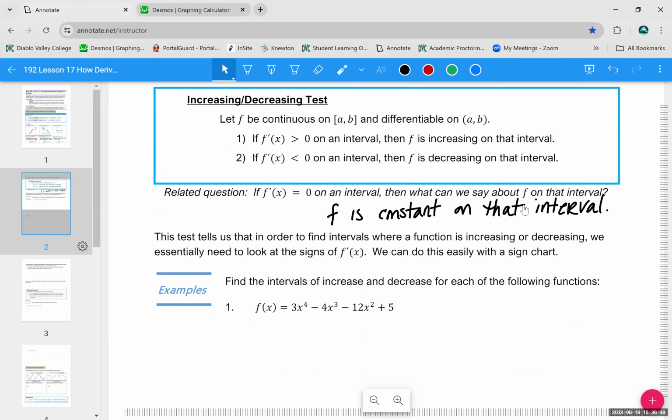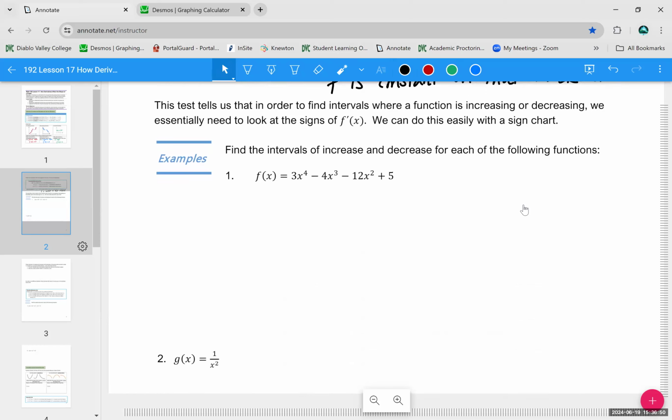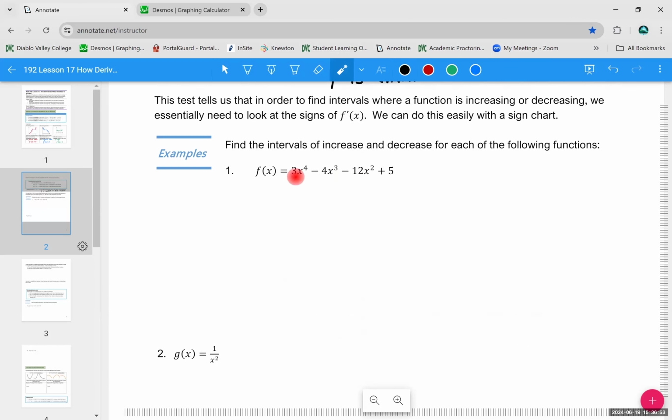Okay, so basically what this allows us to do is take a function such as this, which I don't know what the graph of this looks like, but I can find the intervals of decrease and increase by taking a derivative and making a sign chart, figuring out where is the derivative positive, where is it negative. So let's give that a try. We're going to take the derivative of this function. It's a polynomial, so that's not terribly painful.